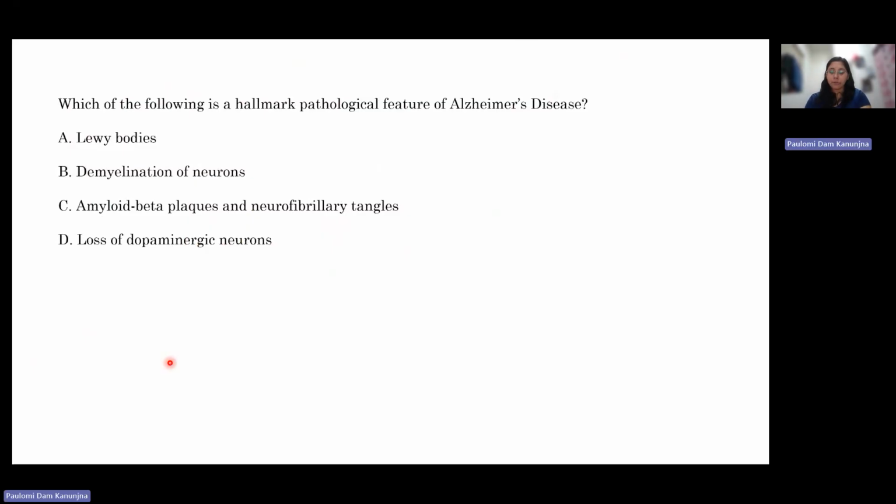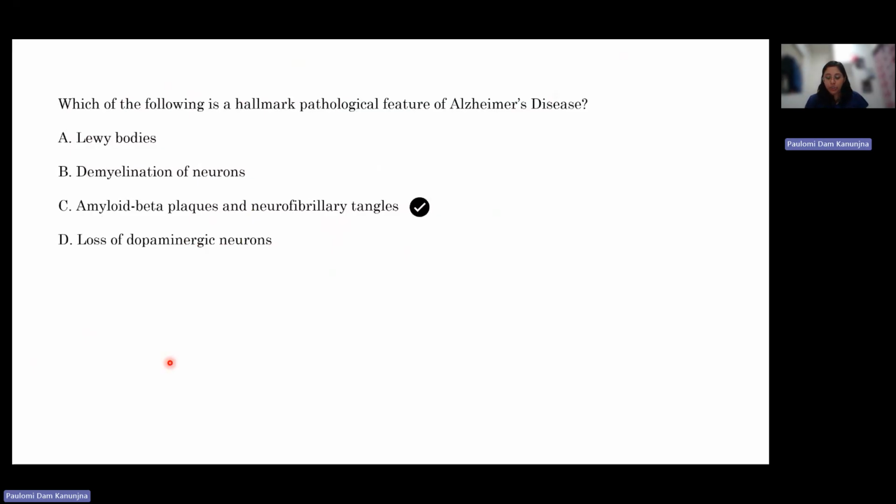Yeah, if you remember, amyloid beta plaques and the neurofibrillary tangles. So basically, all these plaques of amyloid beta, as the name suggests, these are plaques. These are basically extracellular deposits of amyloid beta protein fragments. So the beta protein gets broken down and the fragments get deposited outside the cells and accumulate between the neurons. And that's why the neuronal transmission gets affected.